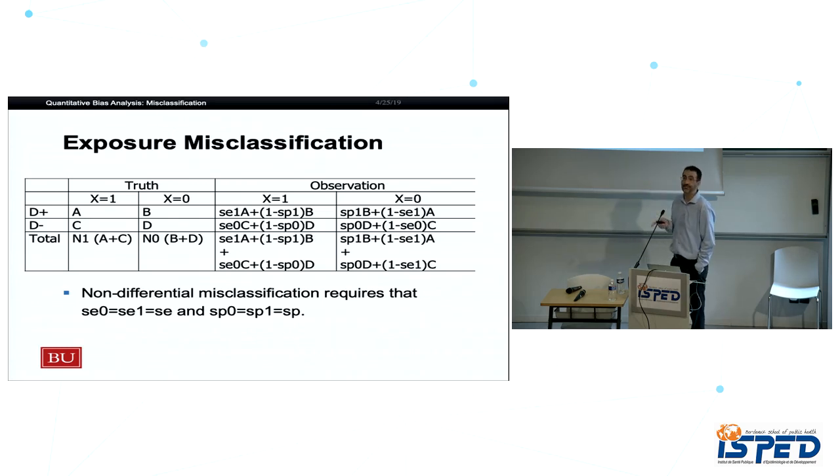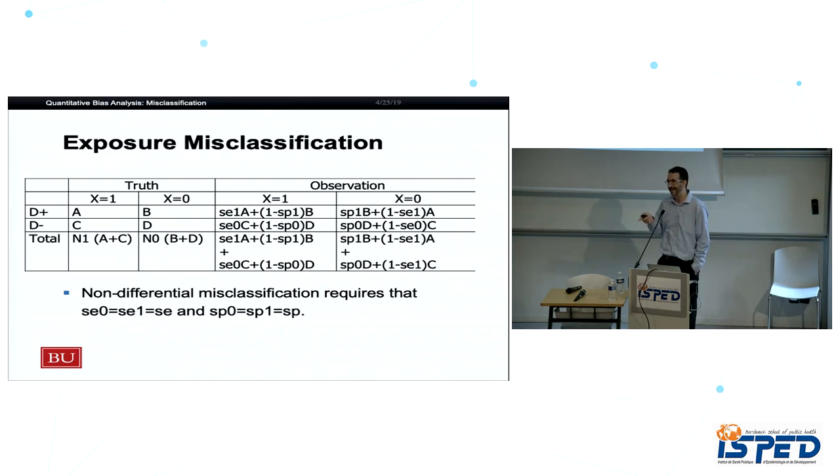Well, what's going to happen? If I ask for information on your smoking status, A, the true number of exposed diseased times the sensitivity will get correctly classified as exposed, but 1 minus the sensitivity times A will be misclassified as unexposed. And in terms of the specificity, right, B times the specificity will be correctly classified, but 1 minus the specificity times B will be misclassified as having the exposure. And you can do the same thing down here. And we could think about what the impact would be on the true result, on the observed results.